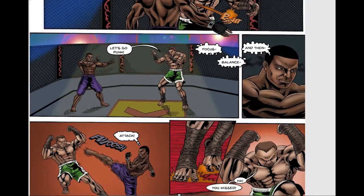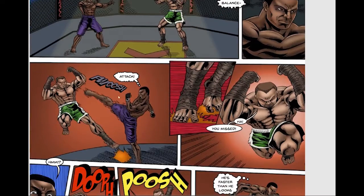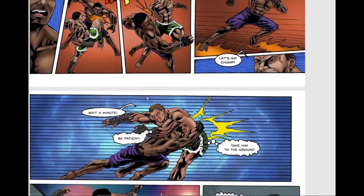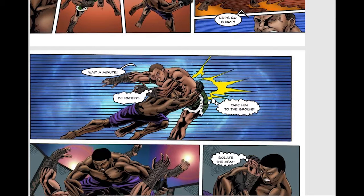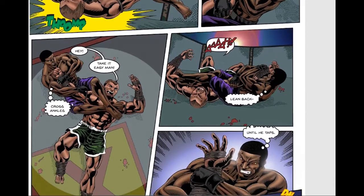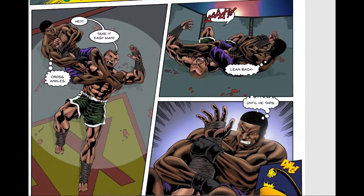They start to fight. Let's go, punk. Terrell, focus, balance, and then attack. He jumps back. Haha, you missed. He's faster than he looks. Let's go, chump. Wait a minute. Be patient. Take him to the ground. Isolate the arm. Hey, take it easy, man. Cross the ankles and lean back until he taps.